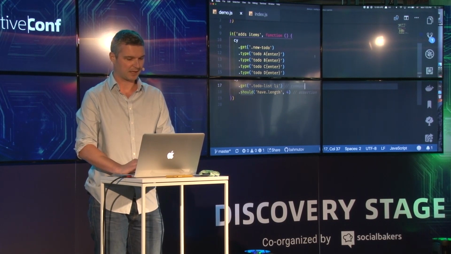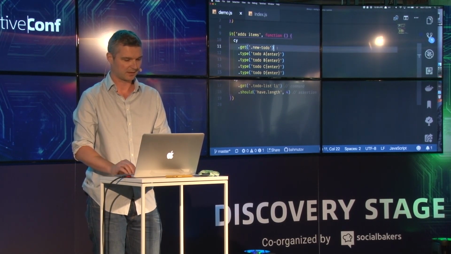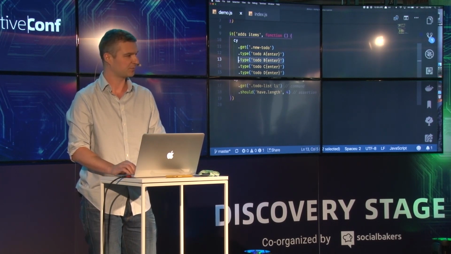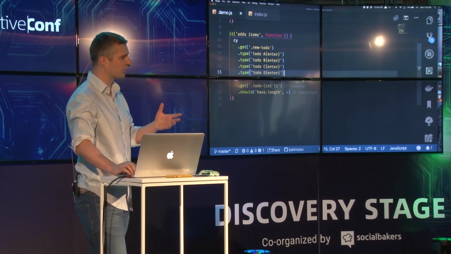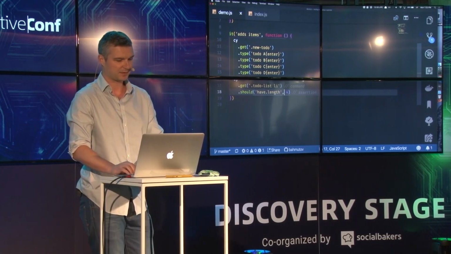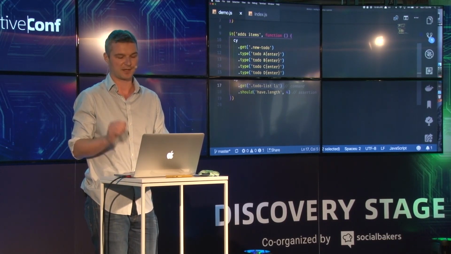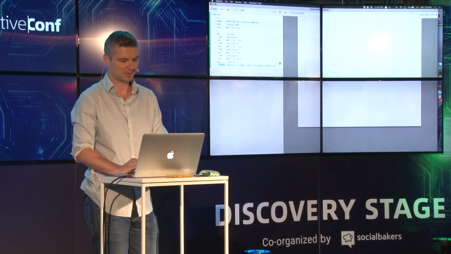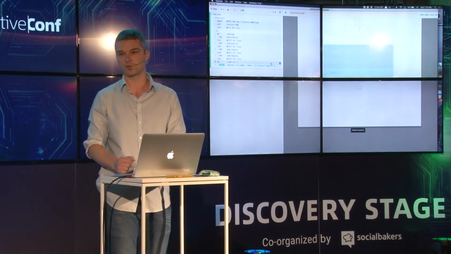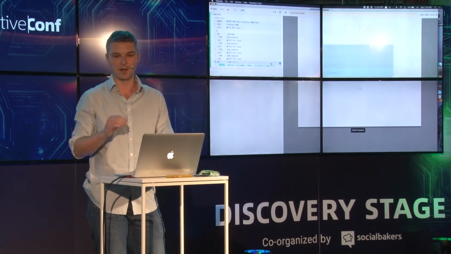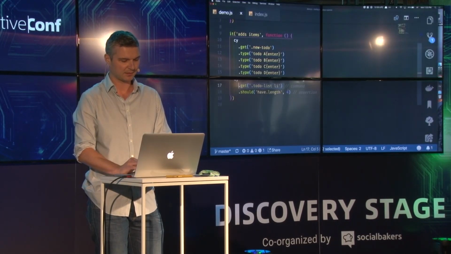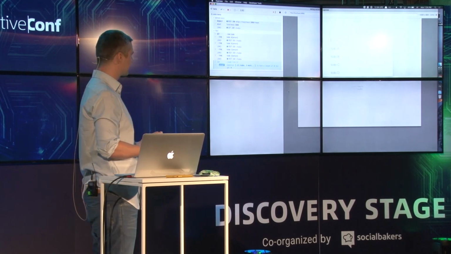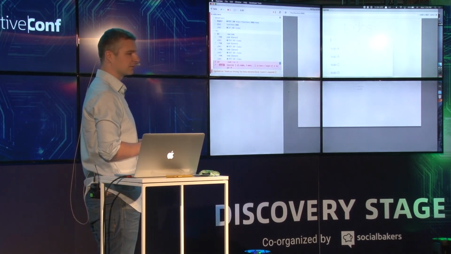So I have a test, right? I'm selecting an element with a selector, and then I'm typing, just like a user types. And then I'm typing again and pressing enter. So I'm really adding 4 to-do items. And then I'm making an assertion that there are really 4 to-do items in this list. So again, if I rerun this, it types, and really, there are 4 items in the list. Excellent. But what happens if, for example, my assertion is wrong? What if I added 4 items, but it really expected only 2?